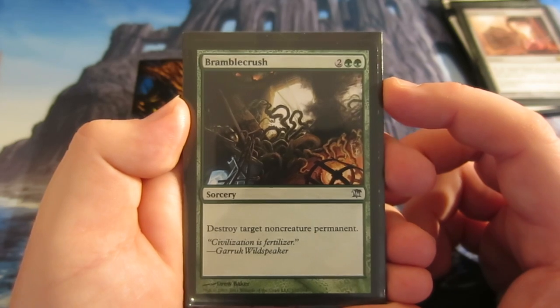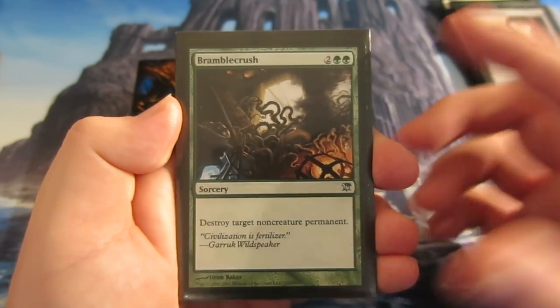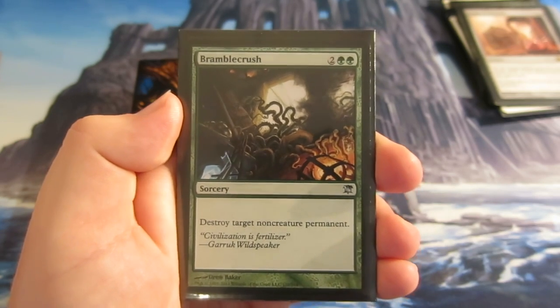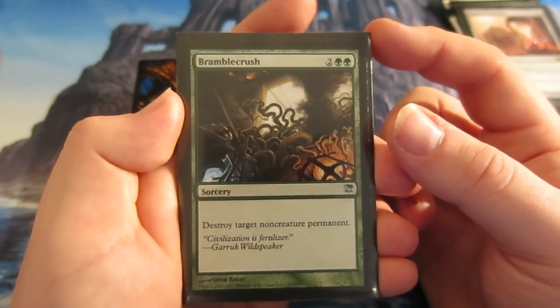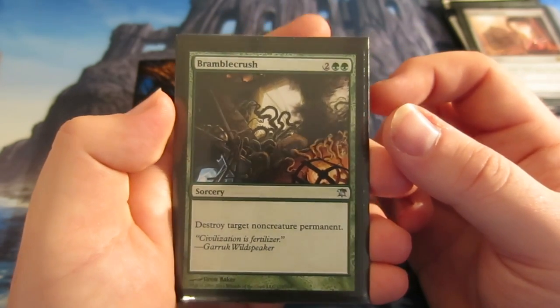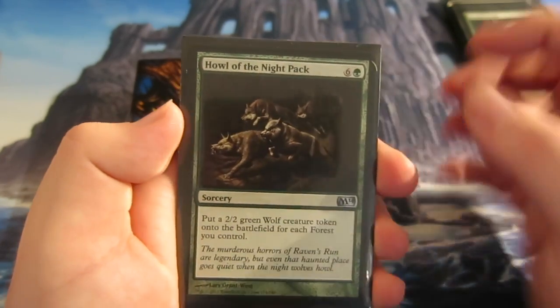We also have a couple of Bramble Crushes. Like I did say, it is budget. It costs 4, sorcery, but it destroys a non-creature permanent. So we can destroy anything but a creature: annoying planeswalkers, lands, anything like that. Bramble Crush runs as a couple to deal with them.